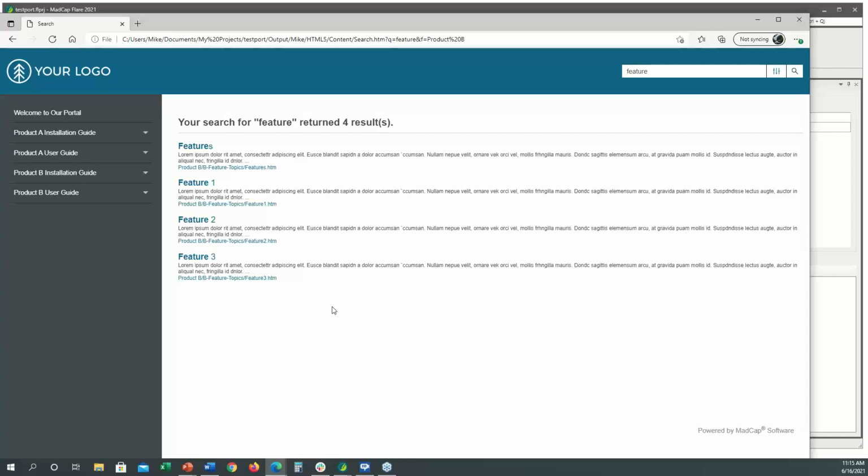And anytime you're doing a portal like this, especially if you're getting up into the dozens of documents, it can be really a nice thing for your reader to let them narrow their search scope. Because sometimes the search results can just be overwhelming when you're searching dozens of documents.